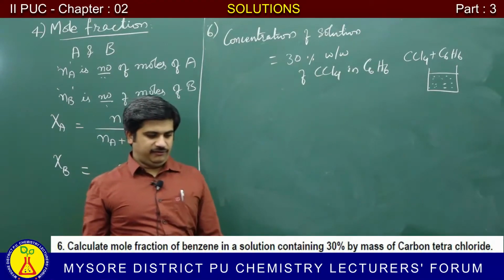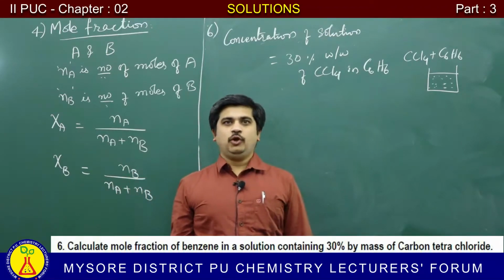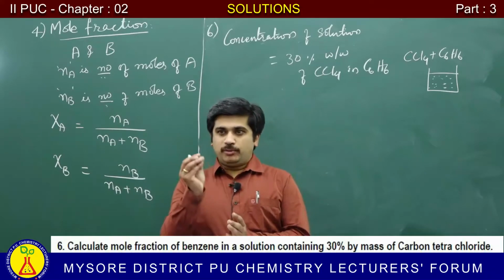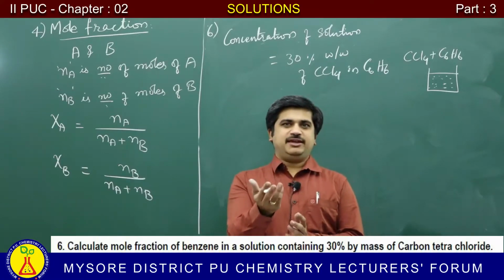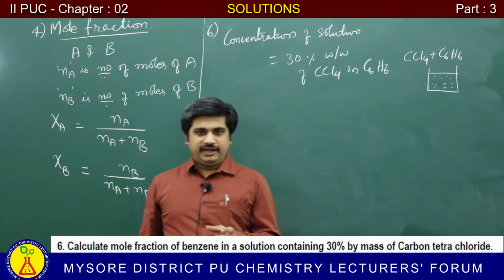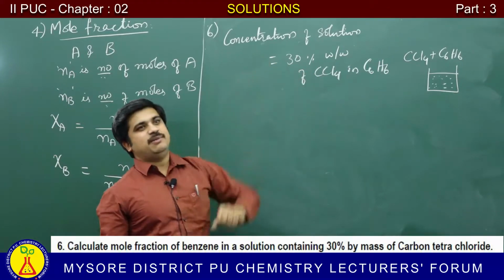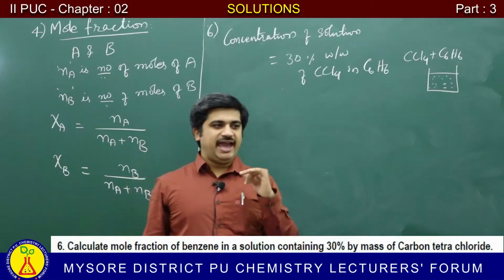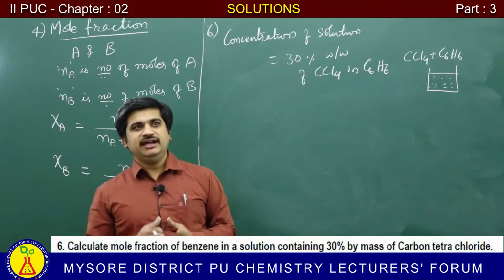30% weight by weight of carbon tetrachloride in benzene, it is given, right? Okay, so see, in the previous problem, so much amount of solute is dissolved in so much amount of solvent, express the concentration in mole fraction, they asked directly. But here, what are they asking? The concentration is already expressed in one unit, and you are asked to change the unit, you are asked to express the concentration in a different unit. So they ask problems in such variety.